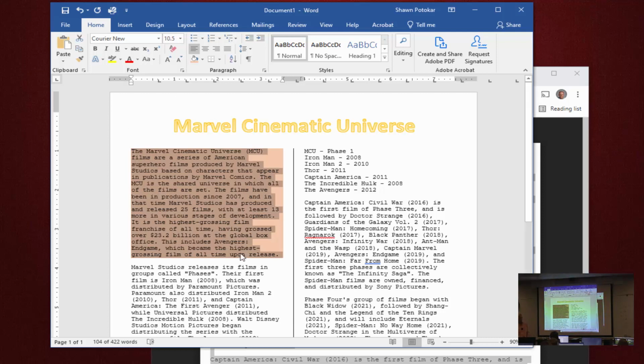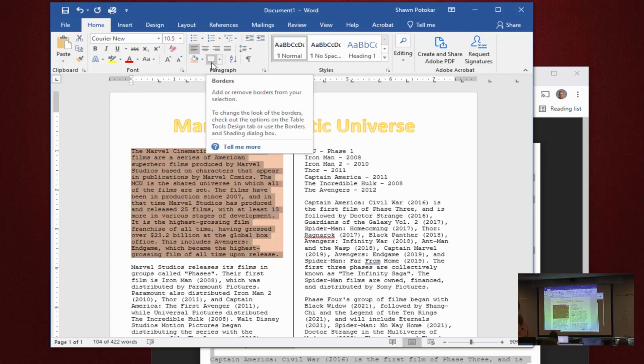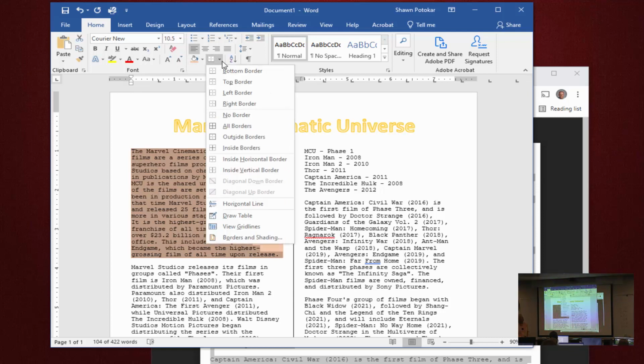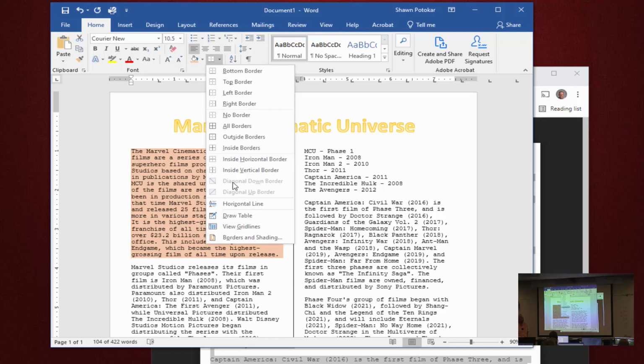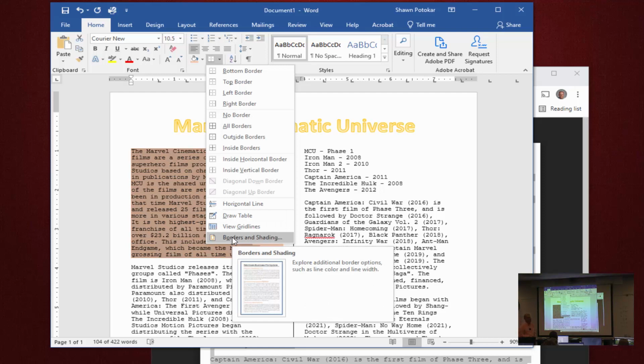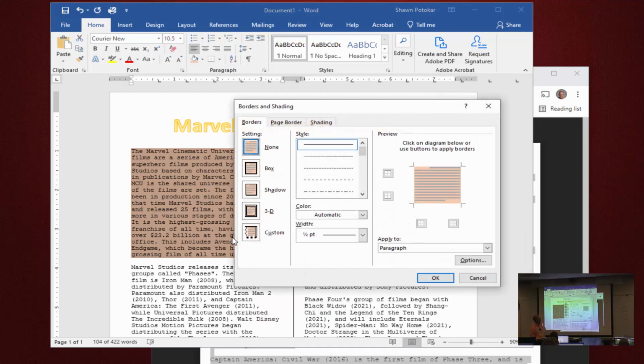Okay, did you get that selected okay? Make sure your text is still selected. We're going to put a border around this. So right next to your paint bucket, under Paragraph, there's the borders. Hit your arrow down on the borders. As you mouse over it, you'll see it's going to give you a bunch of different borders. But we're going to go all the way down to Borders and Shading.